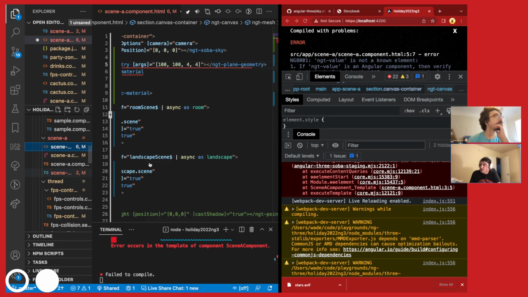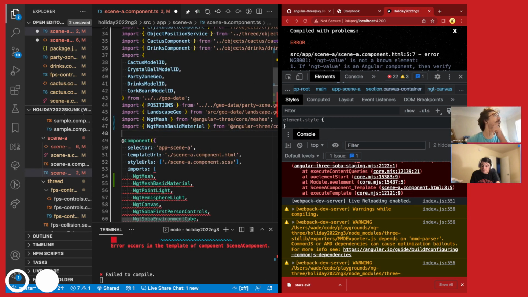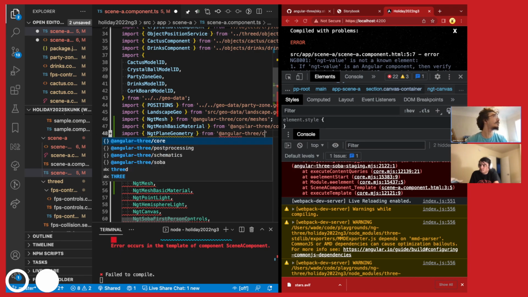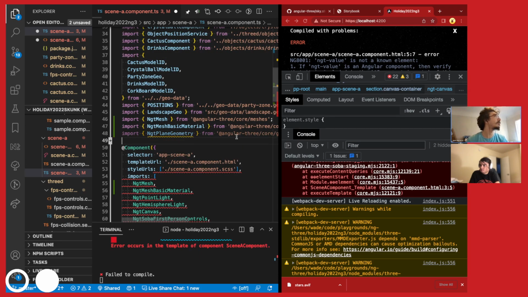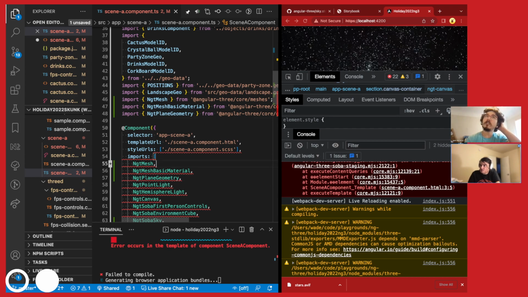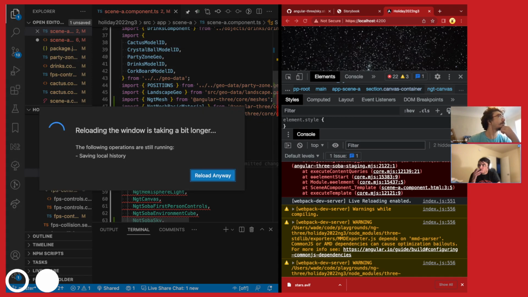I feel like this is probably not going to solve anything anyway, but I like to believe. Why is it complaining about this too? I think Visual Studio Code is just having some issues. I'm going to refresh it. This may disconnect you from it, but I'll bring you back.